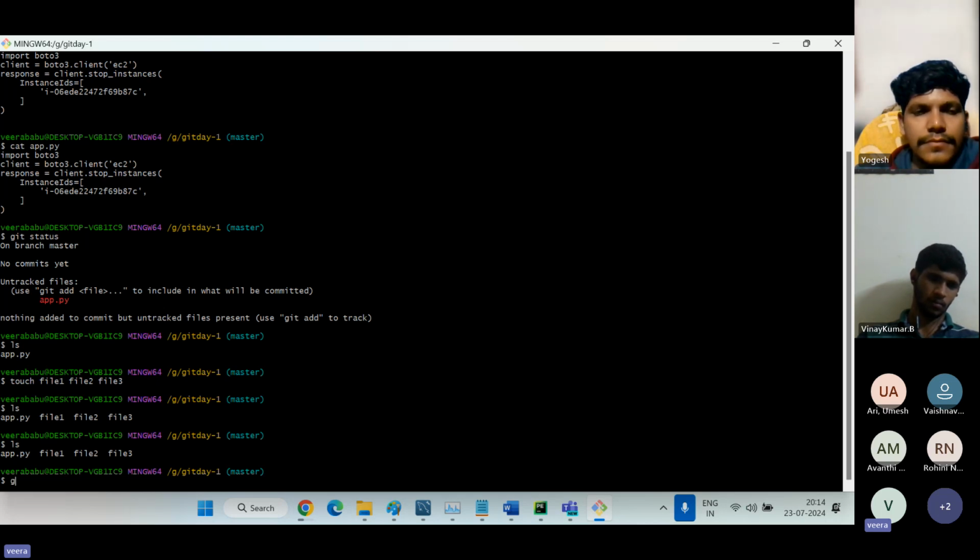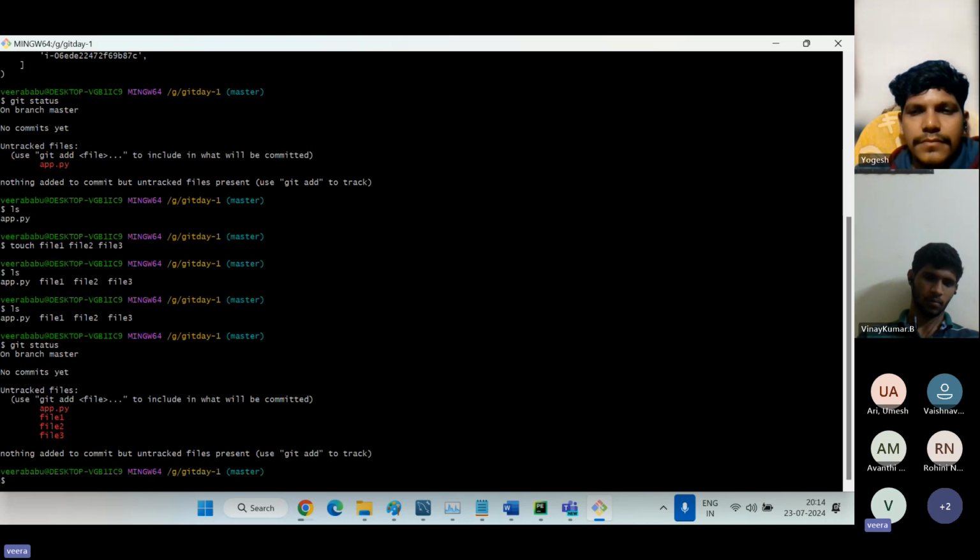Okay. So now the first command is to check the git status to understand what files are there in my working copy. At this time, all files are in your working copy only. That's what red indicates. No file is in the staging area. So if you want to push any file, you need to add it into the staging area. See, nothing added to commit.